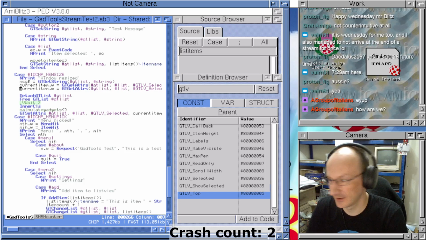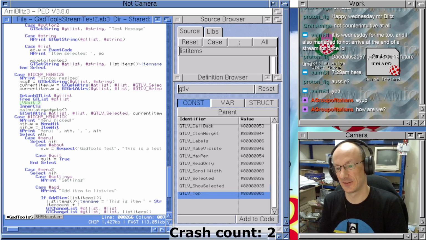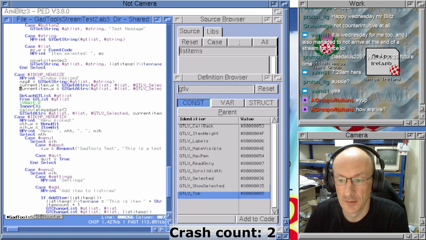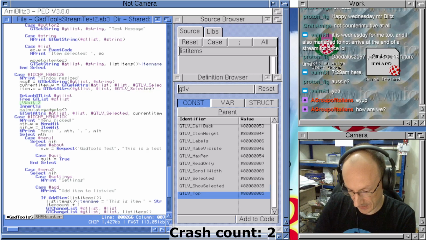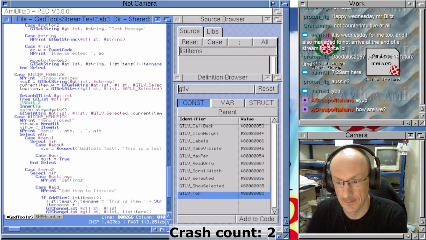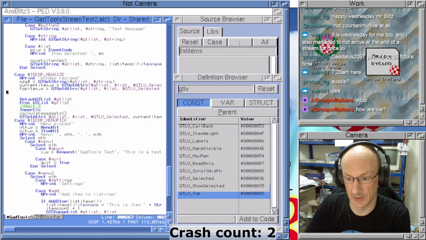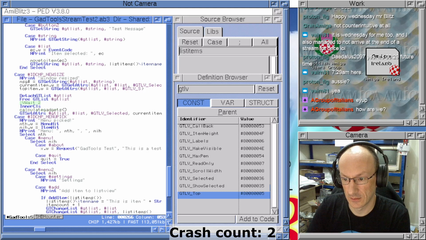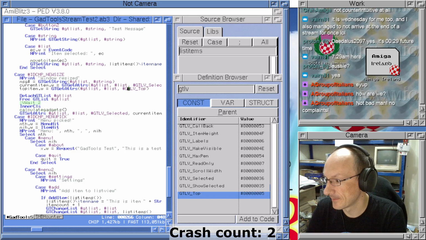We are doing some more coding. We're dealing with a list view gadget, which is kind of what it says on the tin. But what we're going to do is make it resize without losing where it is in the list. And for that, we're going to store the top item. Well, that's not what I wanted. GT list view top.